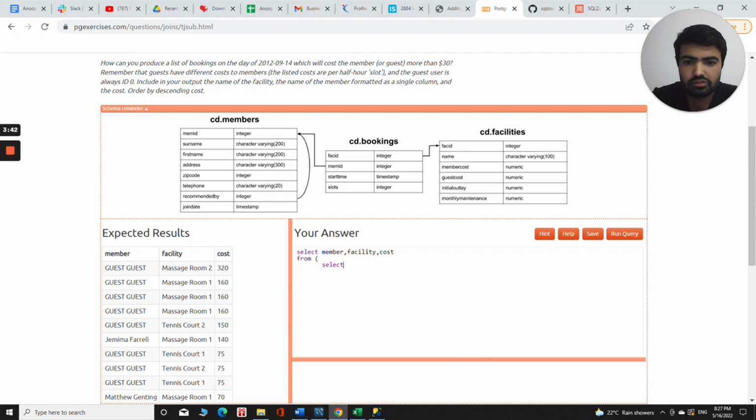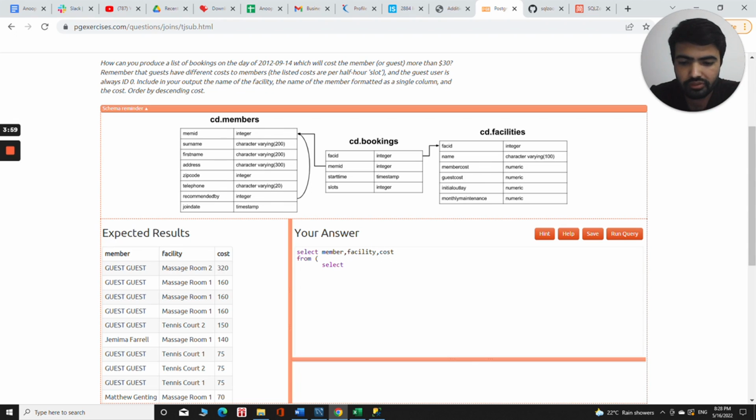First I need to retrieve the member. The member is the add of first name and the surname. To add two names, I have the concat function in SQL.